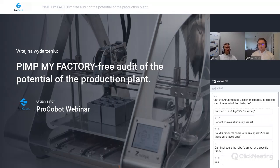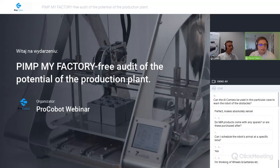So for the robots, when it comes to spare parts, there isn't actually a part that you would need to purchase together with the robot just to have as a spare. Of course, there are maybe two things to keep in mind that might need replacement over time. First one would be the battery. If you want a spare battery, let's say for the 250, you will need to buy it from your local distributor. Another thing would be the wheels. Wheels are basically the only thing that is being worn over time.